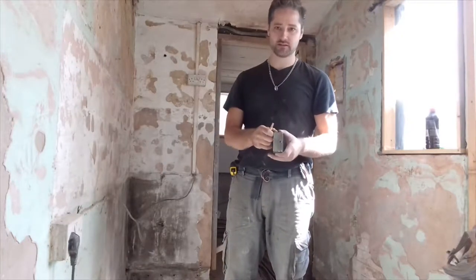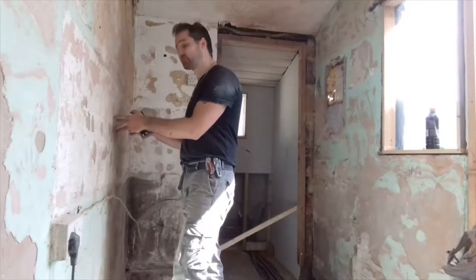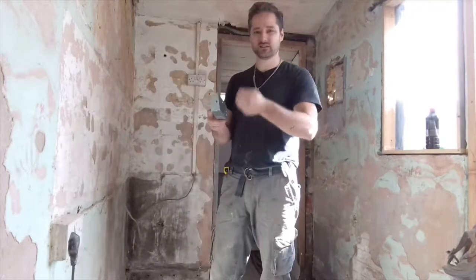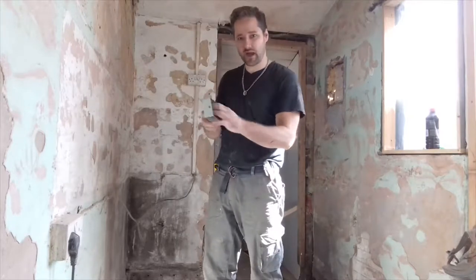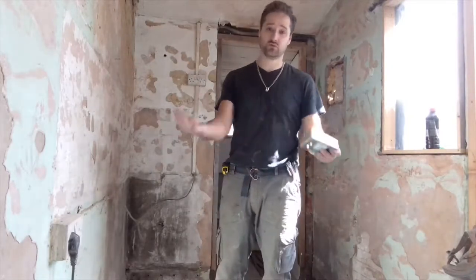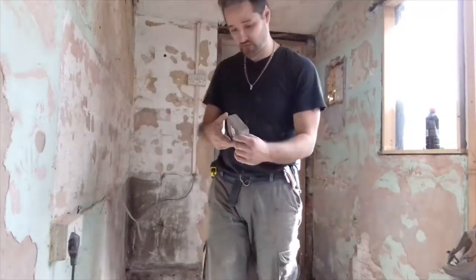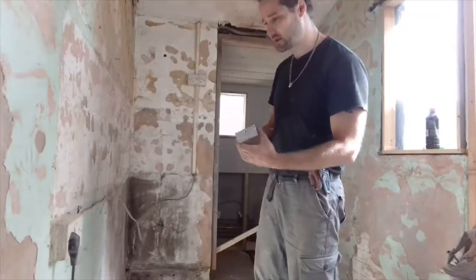The narrower ones, when they're installed, you don't have to remove as much material, but once they're installed and you've got the wire poking out, there's not as much space to put the wire back in. Obviously, the bigger ones have more space, but you've got to remove more material, so it's a bit more of an ag. So that's why I think these ones are the perfect size.